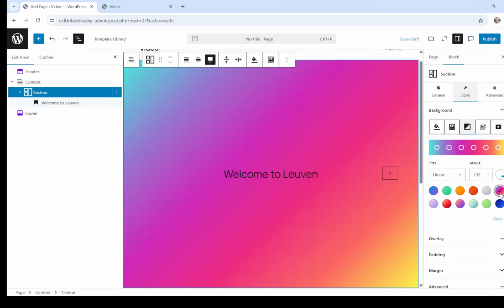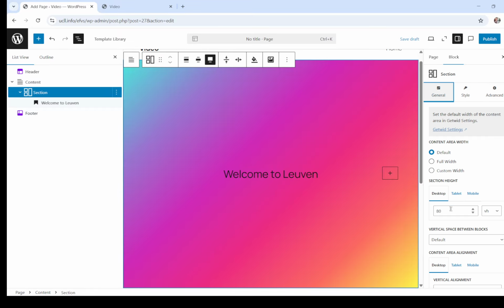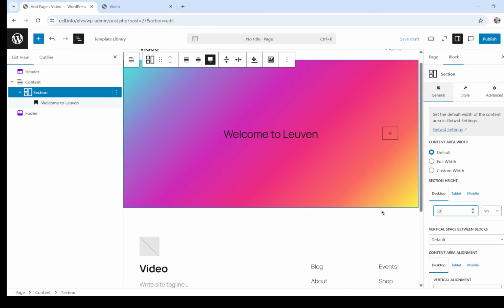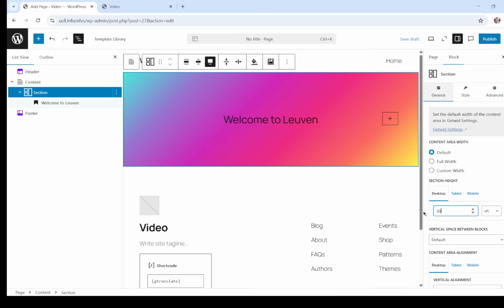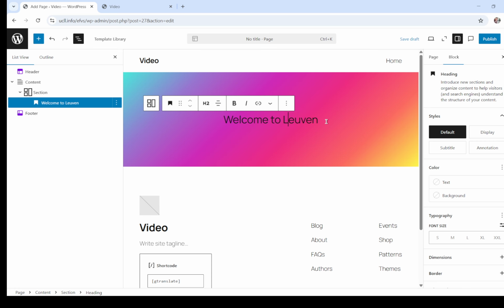This is a bit overdone, right? However, for a smaller block, let's perhaps take 50 here, or even less. For a smaller block, a gradient can work, right? And you are supposed to add one.